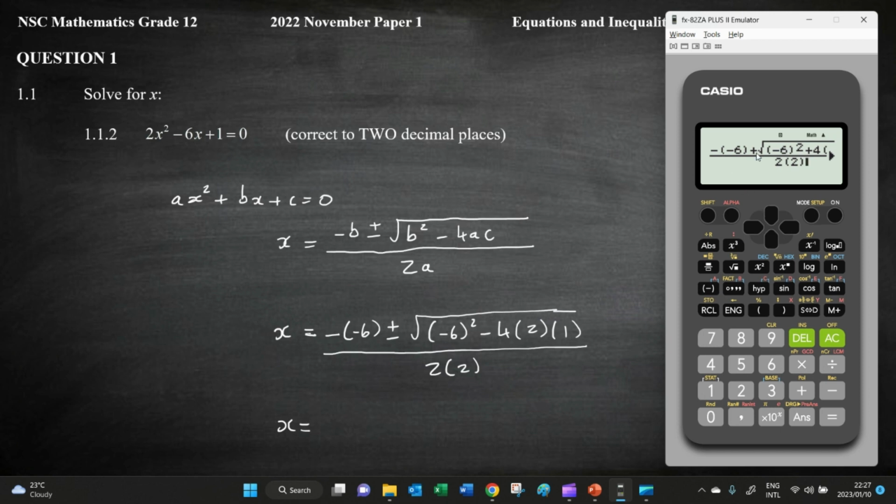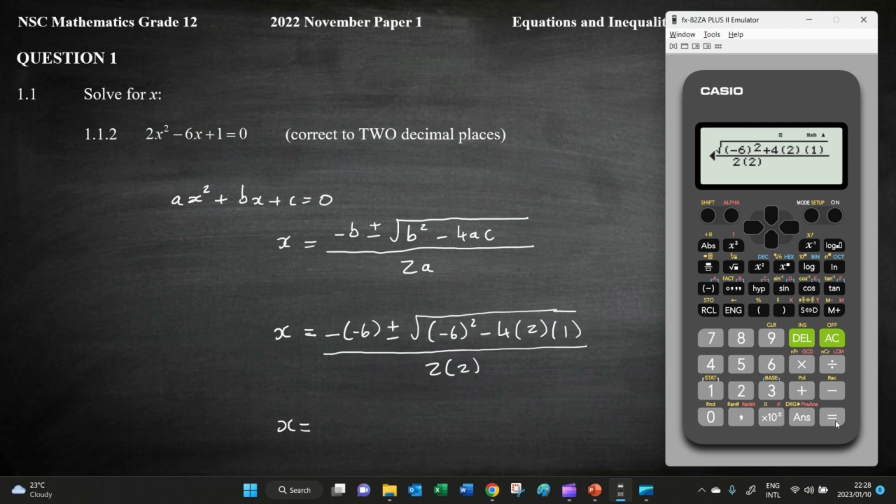So here I have already entered the data in the calculator. Keep in mind that you have to have a negative b in your formula, and in this case that would make it a negative 6. Remember to either put in your calculator negative open bracket negative 6, or write this in your calculator as a positive 6. Subtracting the negative would cause that 6 to be a positive number.